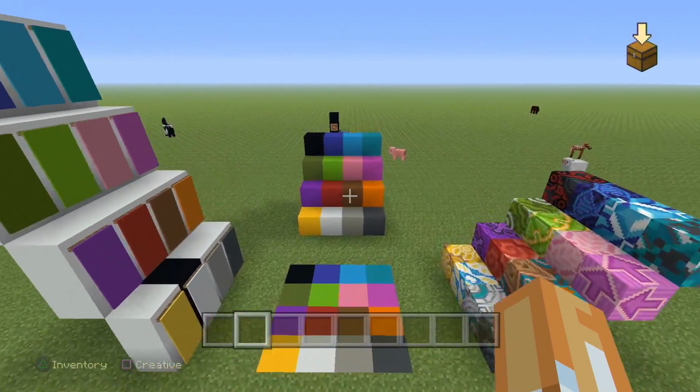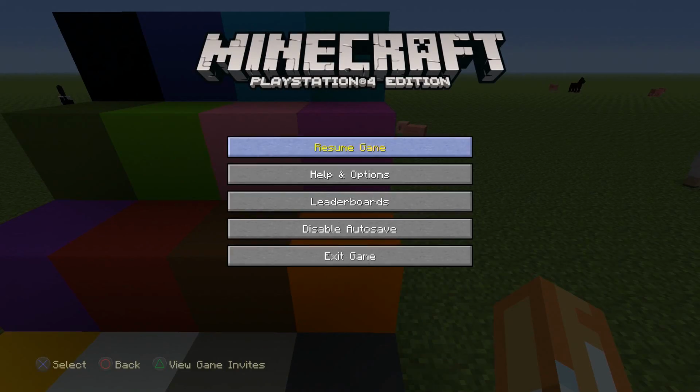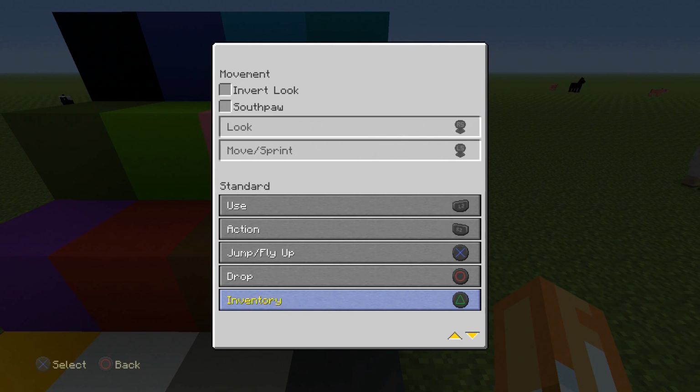So I'm going to go ahead and actually use concrete as an example. When you go into your options and into the controls, we can now make our own custom control schemes, which is very nice. But that's not too important to me. I don't mind the control scheme as it is.